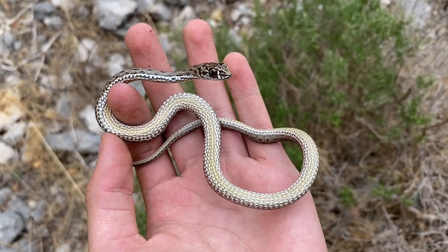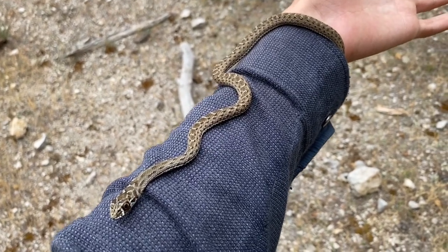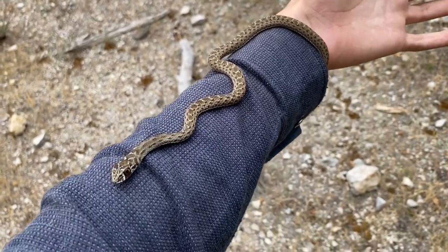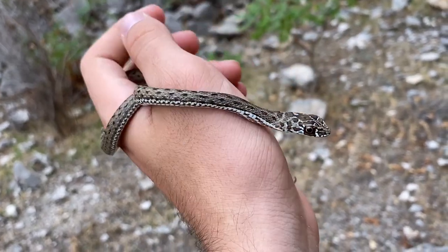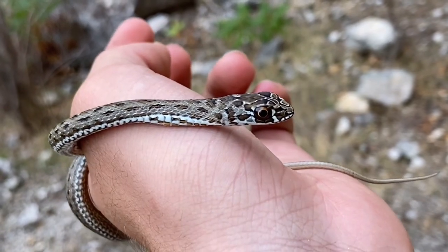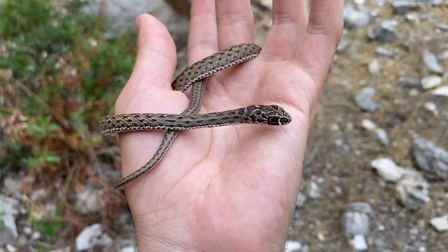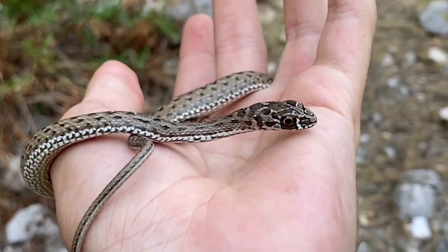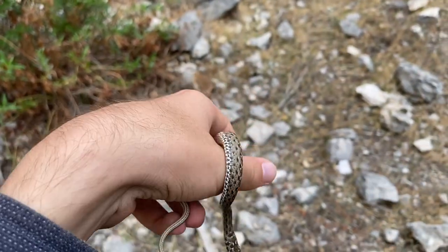This right here is a western Montpellier snake. Malpolon monspessulanus monspessulanus — that's the subspecies — is the only venomous snake in France that isn't a viper. Getting envenomated by this snake is actually quite tough. It's a rear-fanged species, which means the fangs that deliver the venom are located quite far back in the jaw. This is one of very few snake species I know of that starts out dull and then becomes vibrant — adults are greenish, yellow, and black, while these juveniles are just gray and brown.